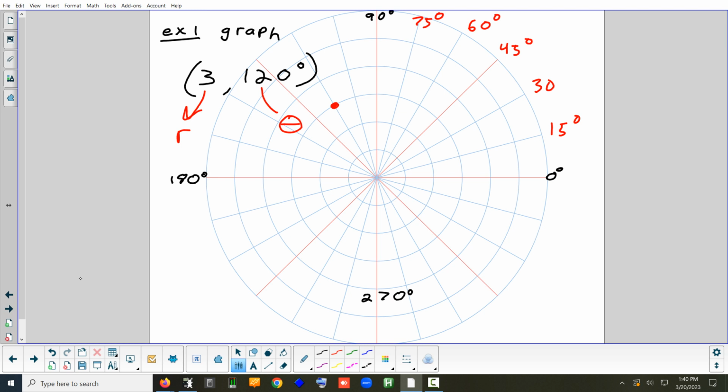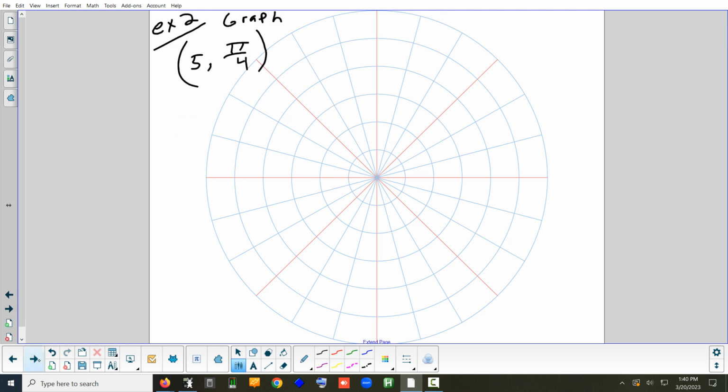Questions on, yeah? Is the degrees always going to be a whole number like 15? I mean, I guess it could be like 100, and then you'd have to put it in the middle. Or this number could also be like 3.5. If it was 3.5, then you just put it right there, so you're in between the third and the fourth circle. I would say most of the time it'll be a multiple of 15. It doesn't have to be.